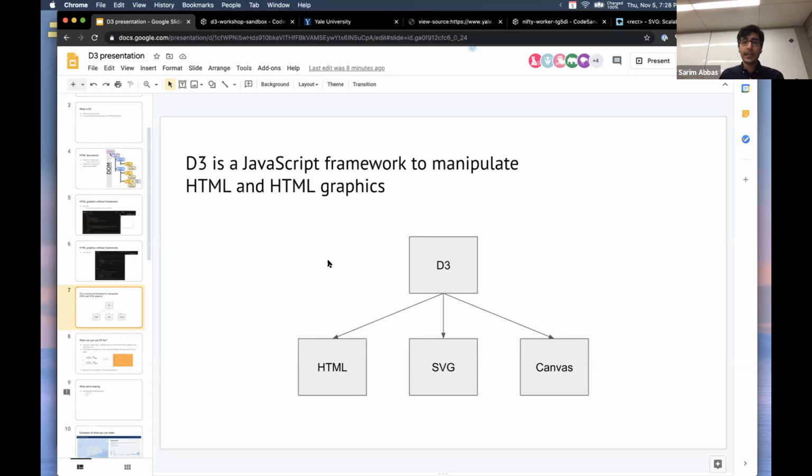And D3 is an abstraction over all of them. So D3 lets you control all three of those things, and you can specify what backend you want. So do you want to control an SVG or an HTML document? Those function a bit similarly, so you can totally create elements that way. If you want D3 to work with Canvas, you can do that too. So you write some common code at the top, and then you just switch out the backend, and it can add your graphics to any of those things.